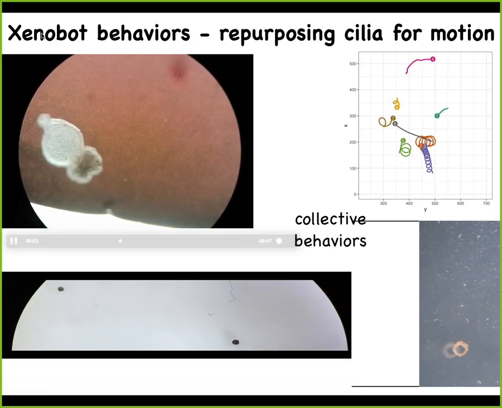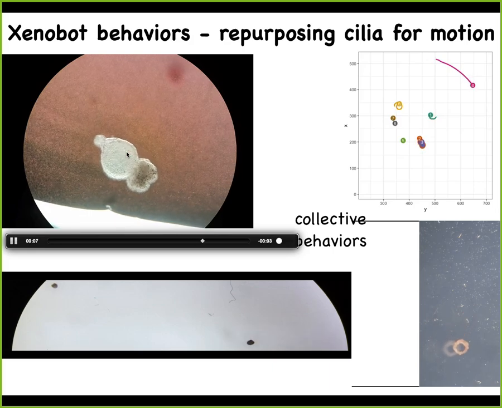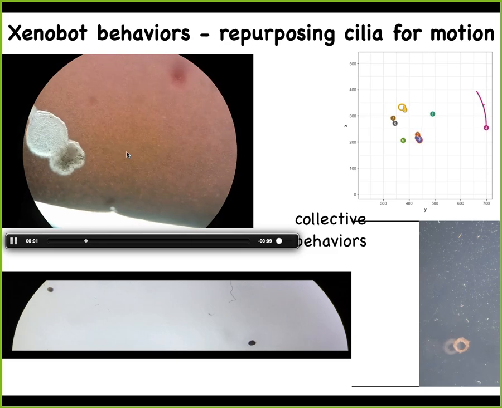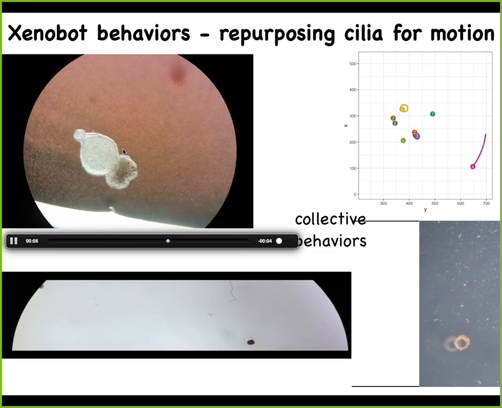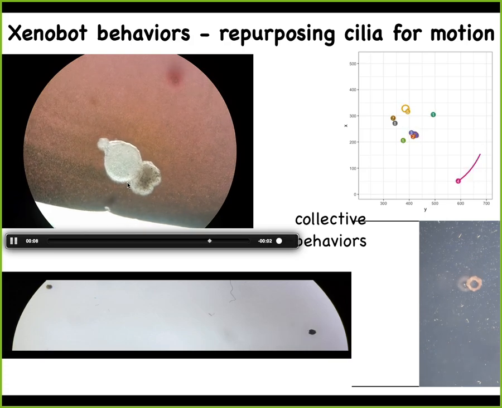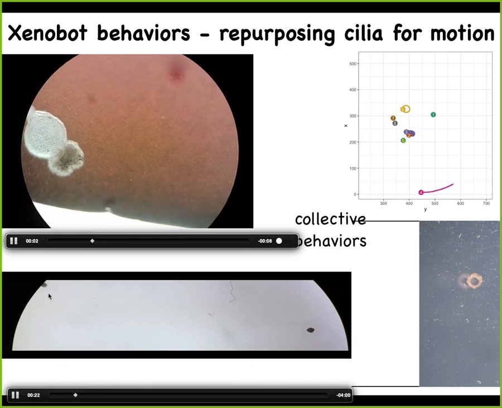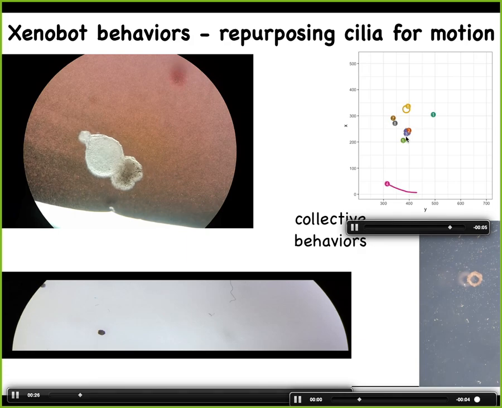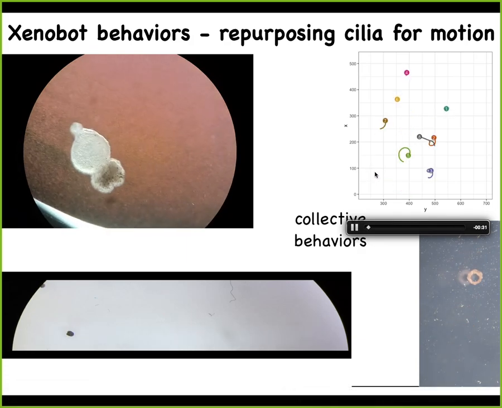Xenopus laevis is the name of the frog. Biobots, so we call them xenobots. They're using the little hairs that they normally have for pulling mucus down their bodies, they use them to swim. So the ones on this side row to the left, the ones on this side row to the right, and this little patch of skin starts moving around. They can go in circles, they can go back and forth. We can track collective motion like this, where they interact with each other when they take various long journeys.